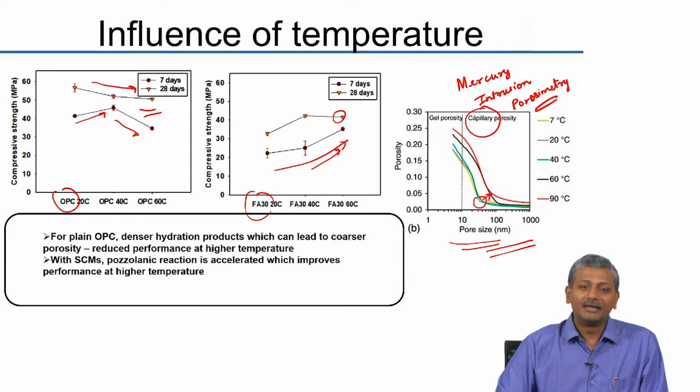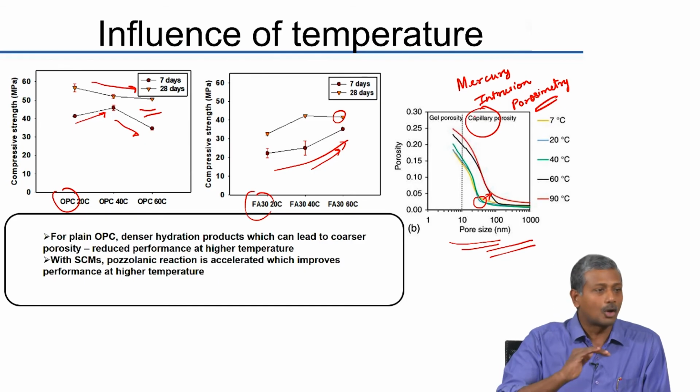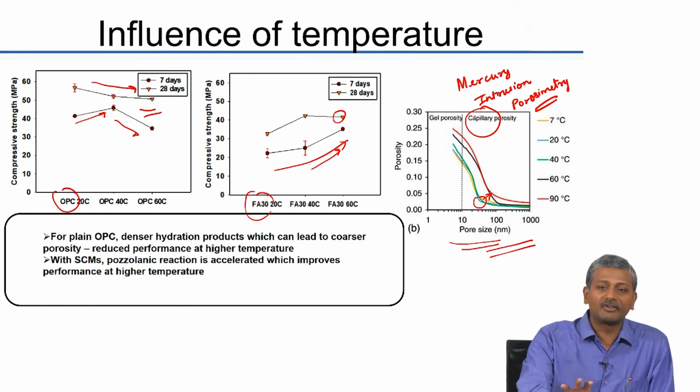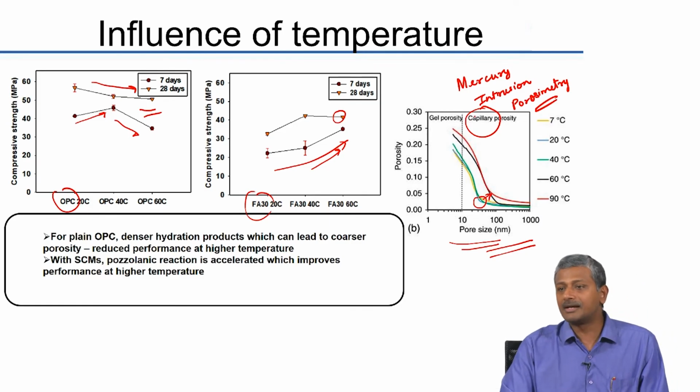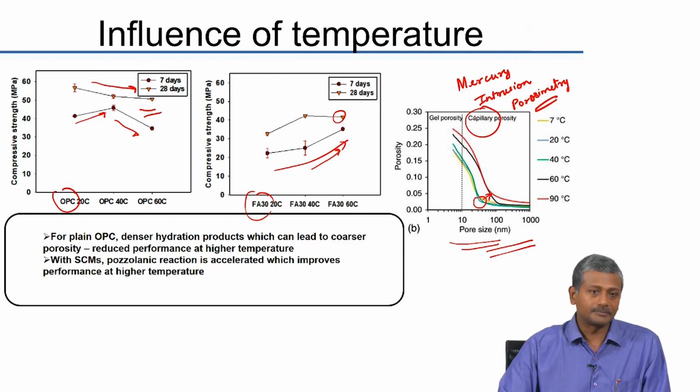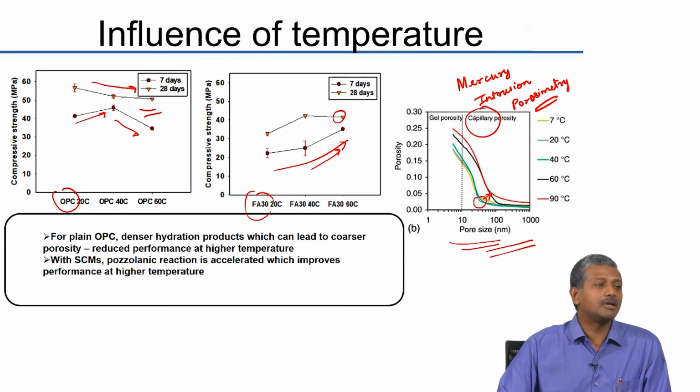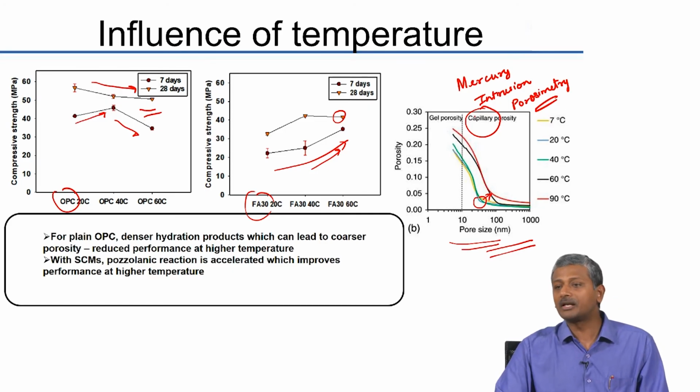Similarly, concrete, if it is slowly hydrated, if it is normally cured, it tends to develop a much better microstructure that leads to a long term strength and durability. What I've not shown here is the real effect on durability. That is even more drastic as opposed to the effect on strength. In the coarser porosity that is produced by high temperature curing, you actually get poorer durability of the concrete. So again, this race to increase the strength development in concrete may end up producing more detrimental effects in the long term. Okay.